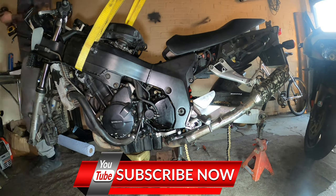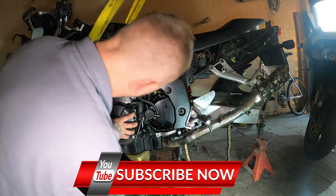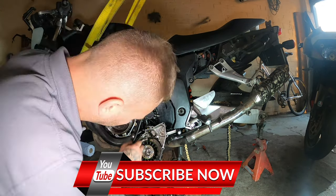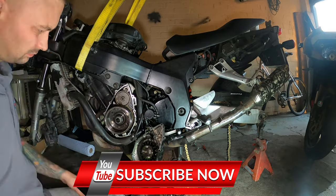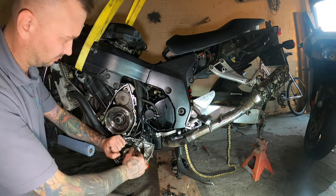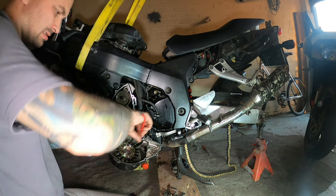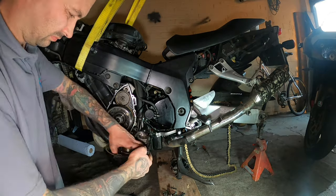Alright YouTube, this video I decided to start stripping the clutch down, ready to replace on the old bird, and I thought while the clutch cover's off, I might as well strip down anything else that I'm going to coat up in the same colour, apart from the main stand, which the bike is currently resting on, so I don't want to disturb it at the moment.